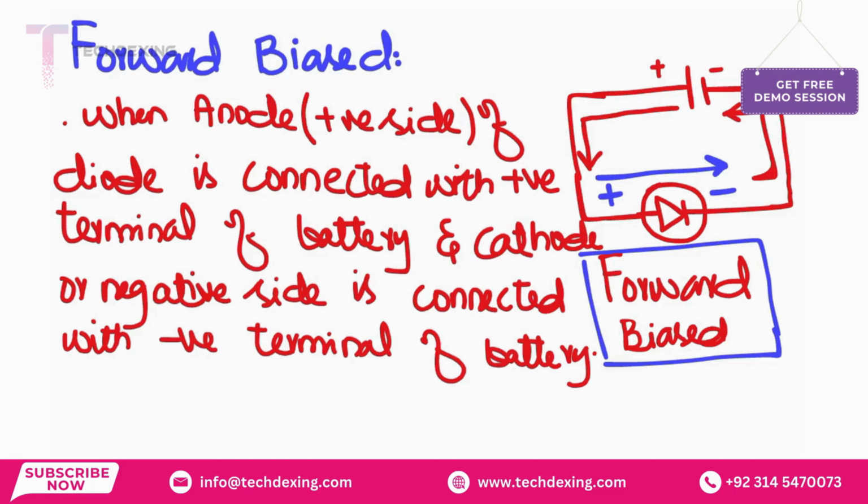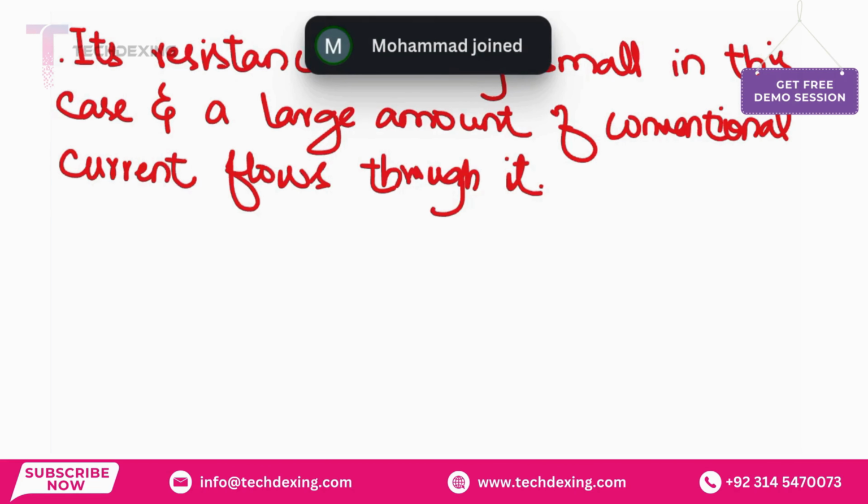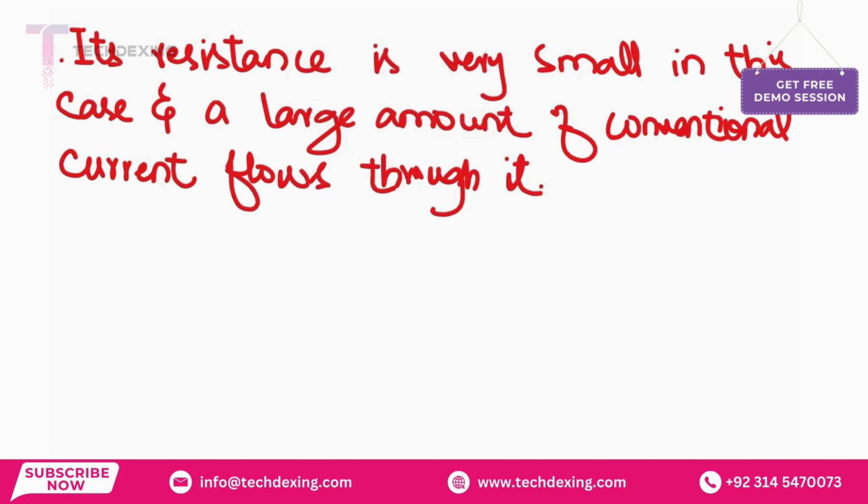So this current is considered to be flowing due to the movement of the positive charges from the positive terminal of the battery to the negative terminal. That's why it is said that a large amount of conventional current is thought to be flowing in the circuit when your semiconductor diode is forward biased. Got it? So this is the concept of conventional current. Keep in mind that the current which flows due to the movement of the positive charges is considered conventional current, right? So move to the next slide.